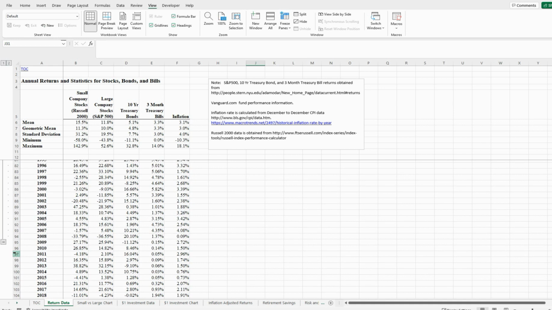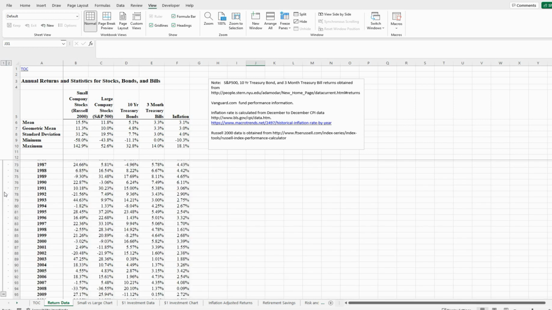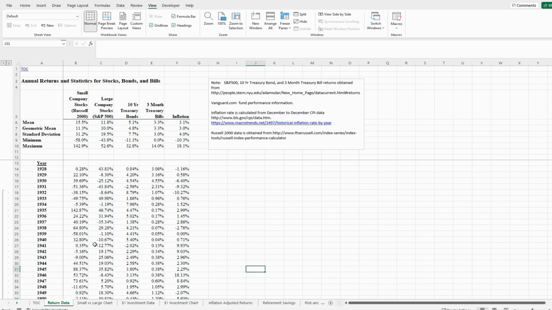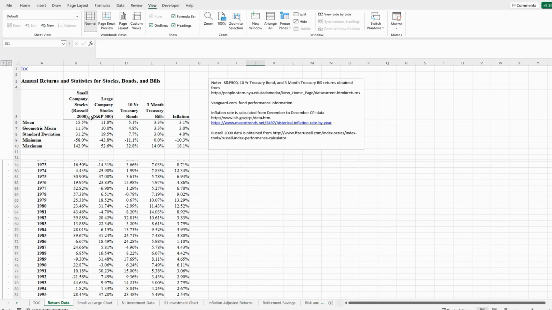I've also got data grouping. I can take a look at, hey, here's the beginning of the data, there's the end of my data, and that makes my life easier there. Just get that back out. So that's nicely formatted data. So the years stand out, different from the returns. Returns are percentages shown to 2 decimal places. My values that I calculated up here are nicely formatted as well. I have text wrapping here on my column headings. They look professional, reasonably professional.